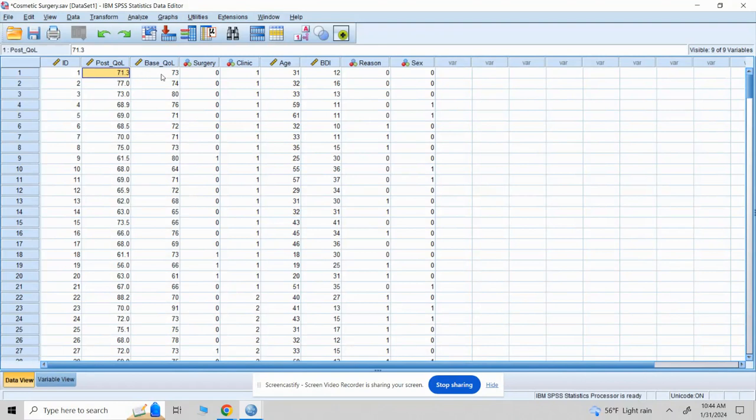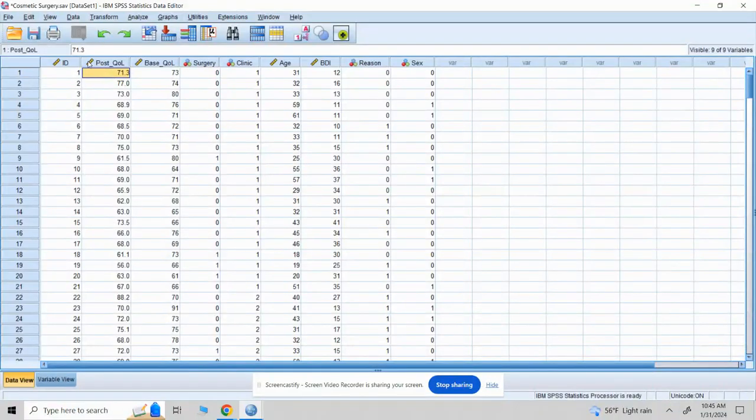Patients were given a questionnaire designed to assess their overall satisfaction or quality of life. They take the survey once at the beginning, and that's the baseline. And then they take the survey again after they've had the surgery.